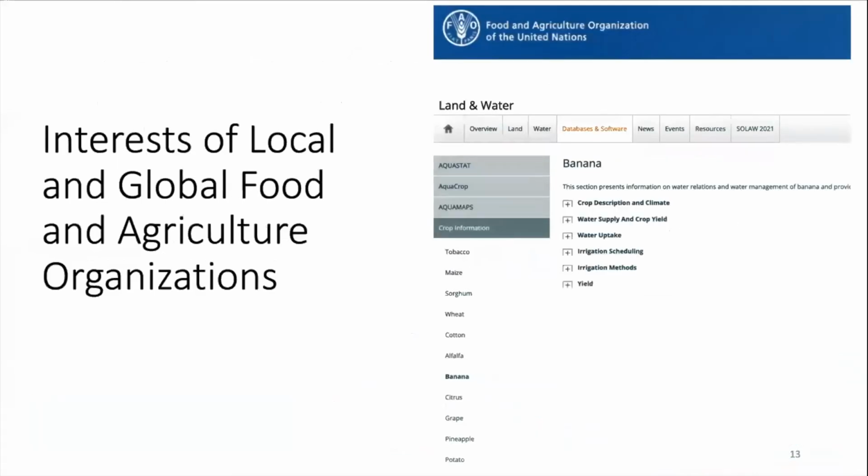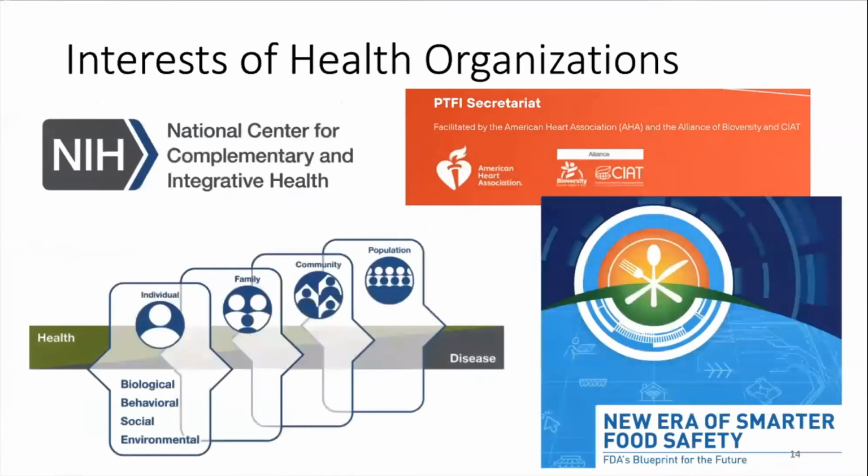When we look at local and global organizations, we do see interests regarding sustainability, crop details, irrigation, and other supply chain related details. Similarly, when we look at health organizations, their interests are more human and animal centric.